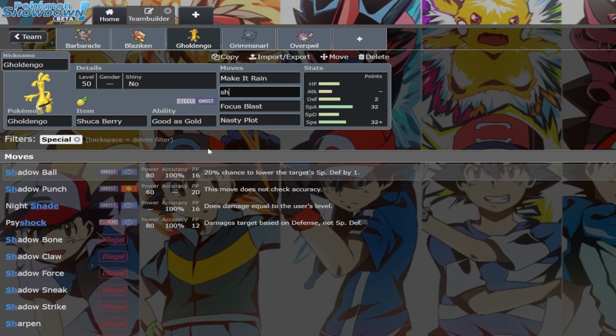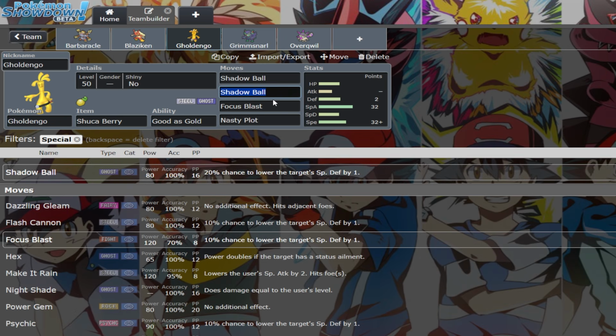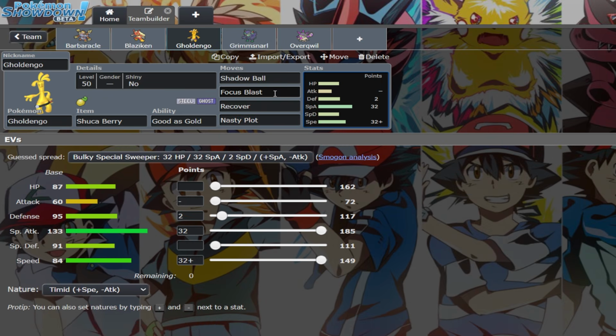Just Nasty Plot Shadow Ball spam is just so broken. I feel like you might not even need to run Make It Rain most of the time, unless you specifically want to deal with Fairy types. I think you can just get away with Shadow Ball, Focus Blast, Recover, Nasty Plot. You can just do that completely fine. It's not going to affect anything, because Shadow Ball spam is just so good in the meta right now.